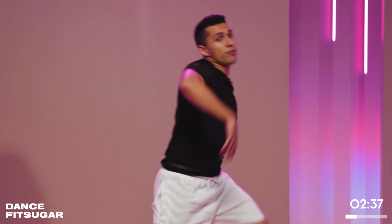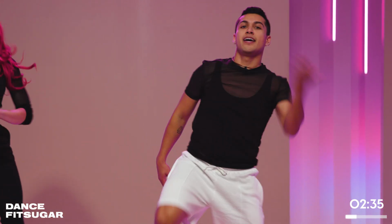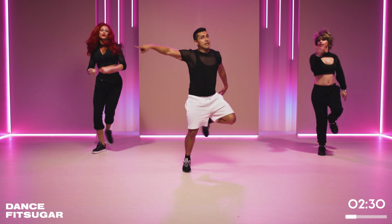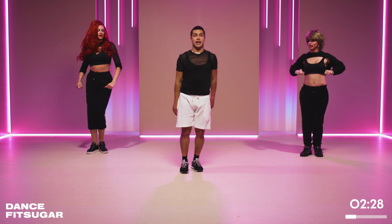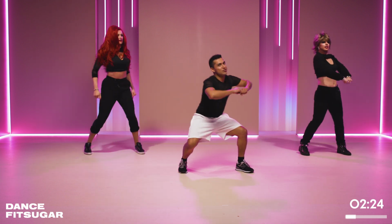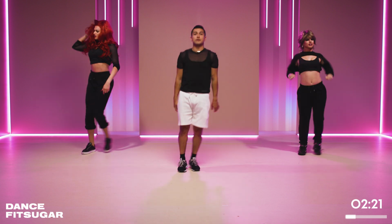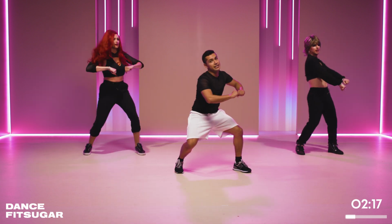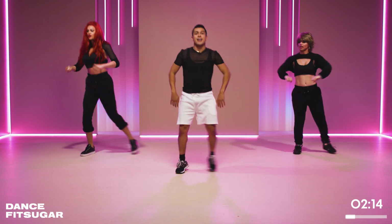We're gonna throw in one more move. We're gonna drop it low. You're gonna give me two little bounces. Here we go. We drop it low, bounce it out. Just drop, bounce, hit. Squeeze that core up. Get low. Nice and strong. That's that tempo right here. Use those arms, use those legs. Working that whole body. Come on. Little more. Let's go.